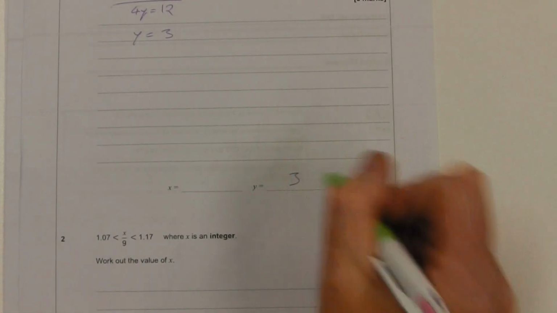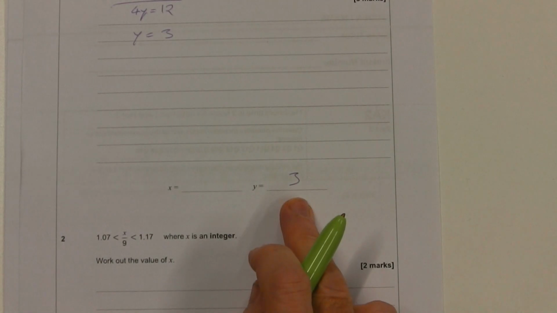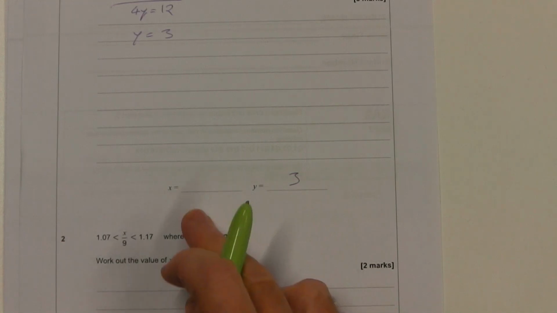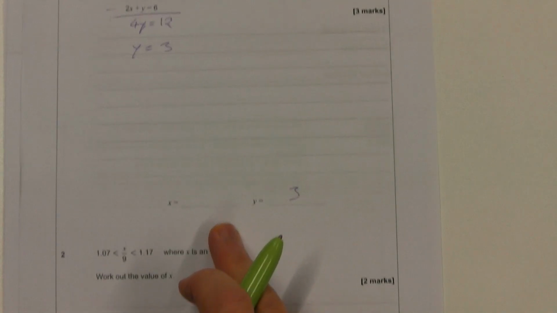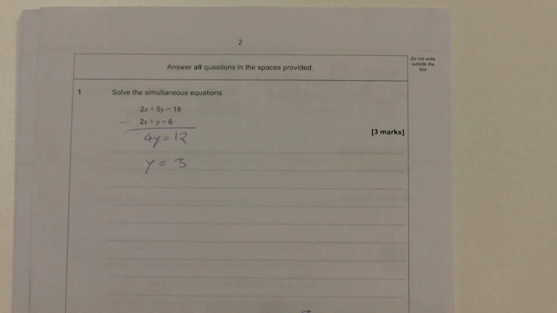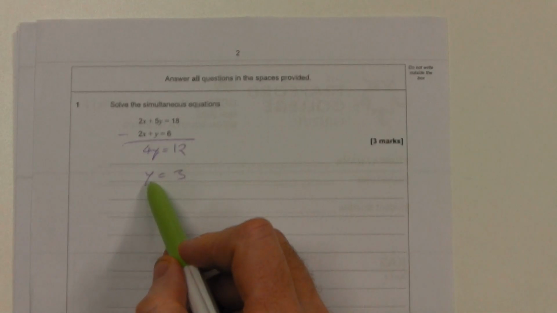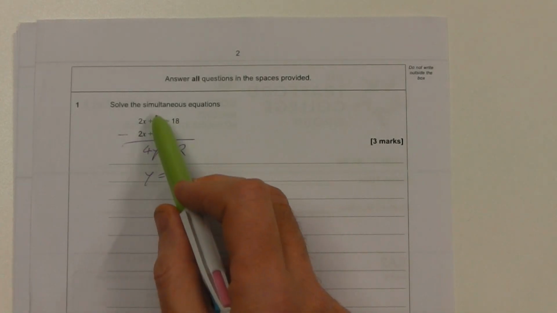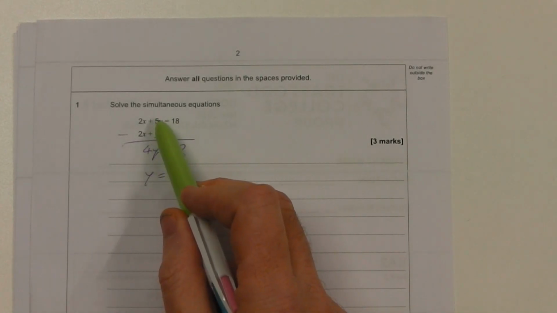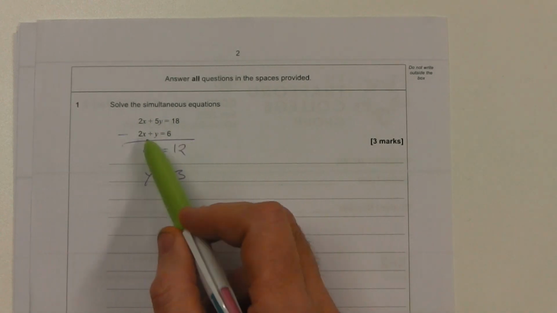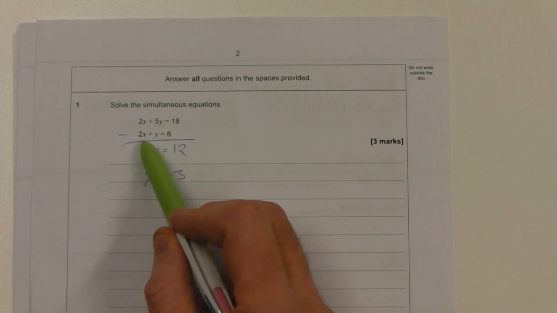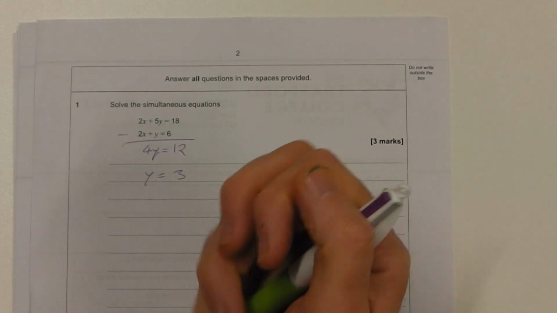So y equals 3. And I put that in there now so I know I don't get them the wrong way round. Because if I get them the wrong way around, I will lose a mark. Okay. Now, because we now know what the value of y is, we can substitute it into there. And that means we can then work out either of these, okay? Now I'll do this one because it's the easiest one. I'm going to change the colour for that one.